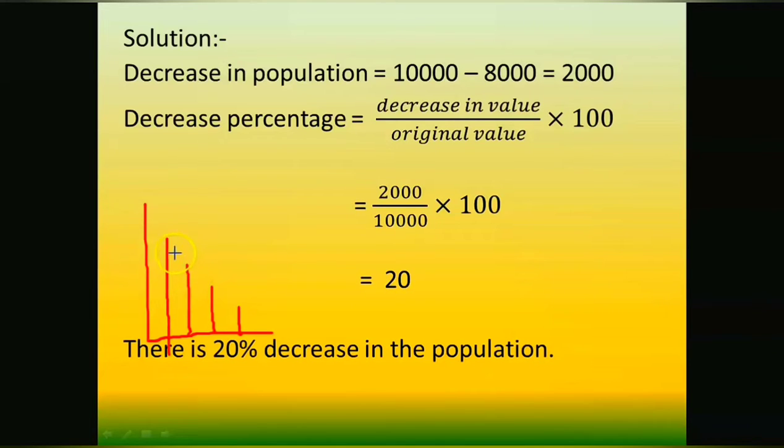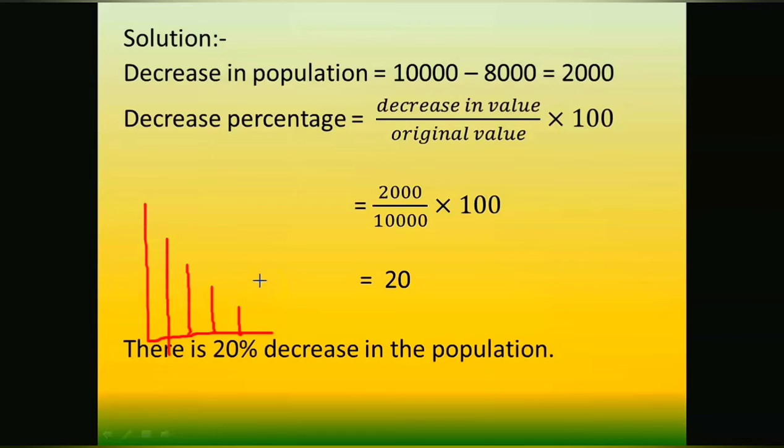Calculate the decrease percentage for this, that is population in the year 2000 minus population in the year 2001. That decrease in value divided by this original value into 100. Next, this value minus this value divided by this value multiplied by 100. Next, this value minus this value divided by this value into 100. This will give you 3 decrease percentages, from among which you pick the highest one.